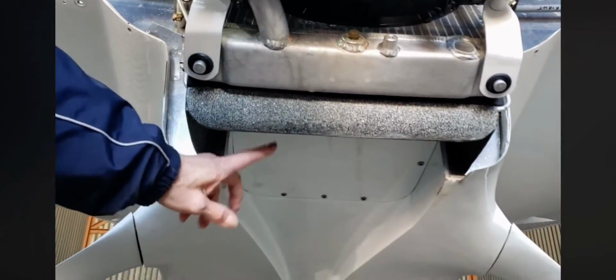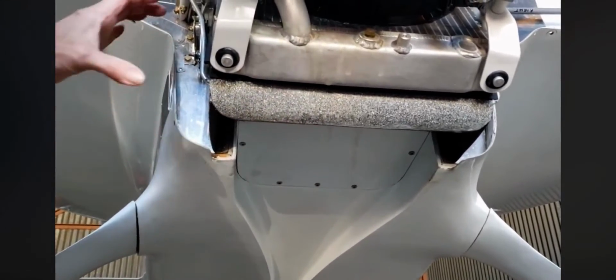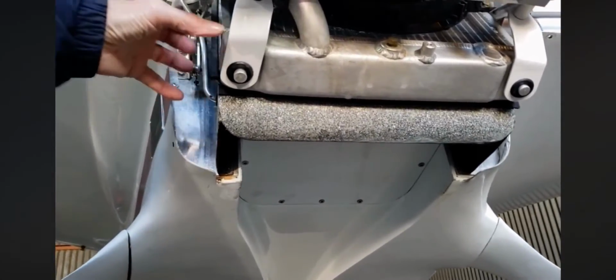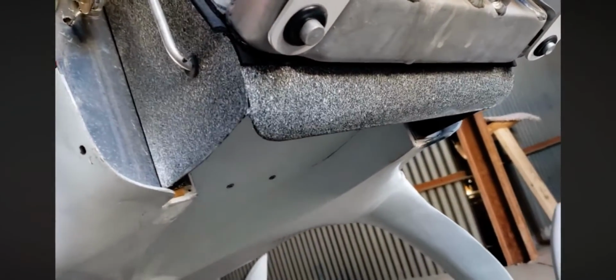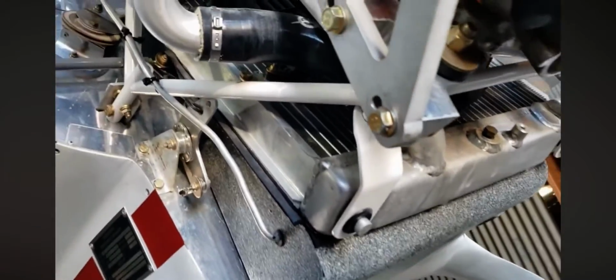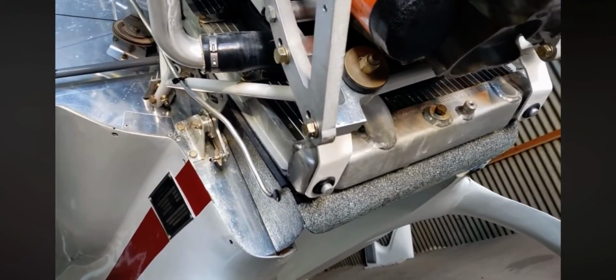That's the large aqueduct that's only a 3 by 12 inch inlet to the radiator. It's a pressure box. And then these are the fuel vent lines from the tank. And that's pretty much it back here.